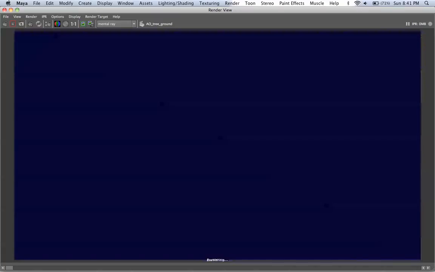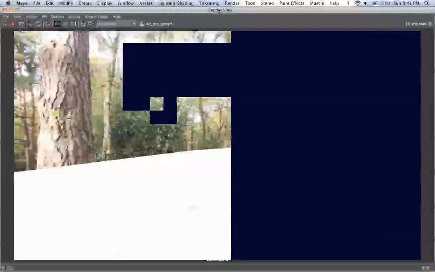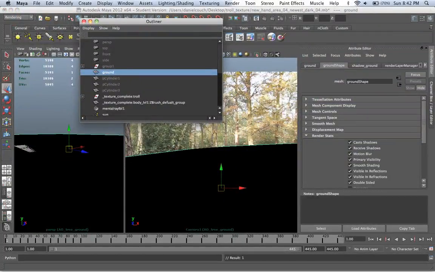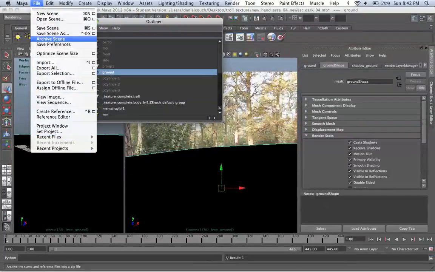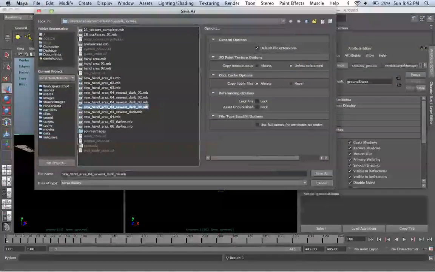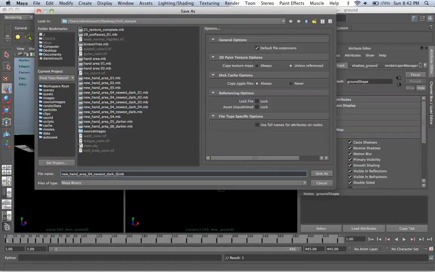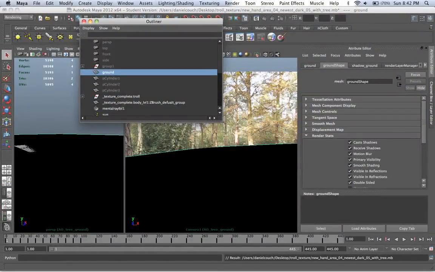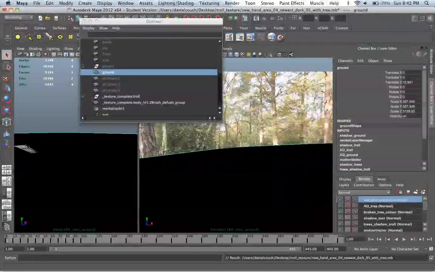Render. And it's just a little bit of ambient occlusion here. And there. Obviously we shouldn't have this, but that's in the master layer we could change, but I've been keeping it just so that I could see stuff and how the lighting isn't seen. I'm going to quickly save this because it seems a bit temperamental. I'm going to put it with tree. Yeah, it seems a bit temperamental at the moment. So that's ambient occlusion. We need the shadows now.